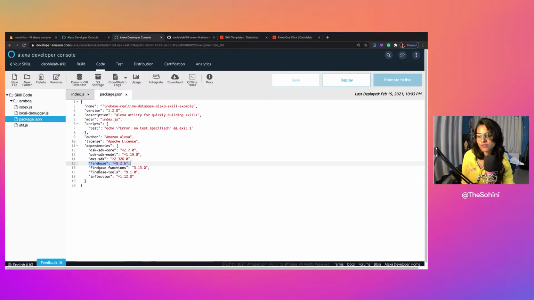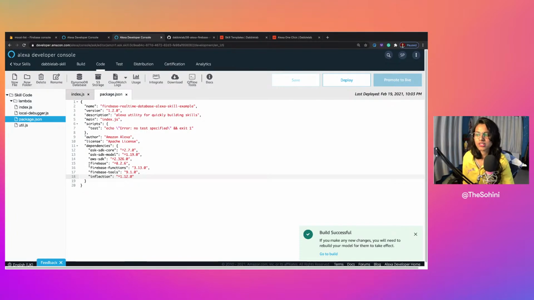You don't need Firebase functions and Firebase tools. Inflection is quite good, it removes all the unimportant things, but that's optional. The one thing that's mandatory is this dependency. That's the first thing I did to build a skill.